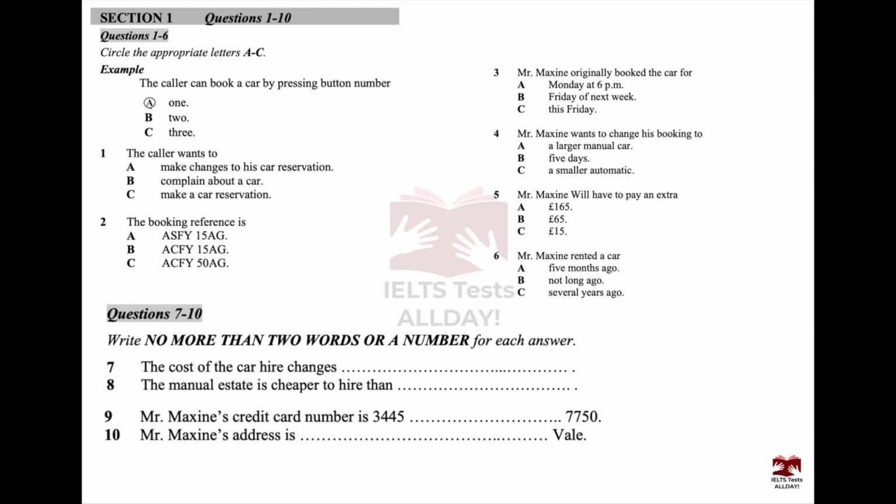I booked a car for 3 days from this Friday at 6 p.m. to Monday at 6 p.m. Yes, a manual. I'd like to change it for a larger car and an automatic rather than a manual. And I'd also like to book it for 5 rather than 3 days. Okay, let's have a look. We have an estate which is automatic. Yes, that would be perfect. There is a difference in price, though. For the extra 2 days? Yes, but also for the size of the car. The estate is £15 more expensive per day than the saloon car you have already booked.